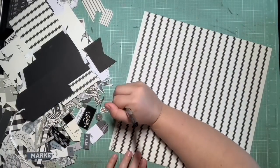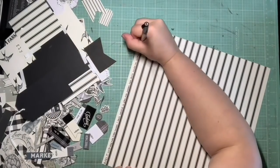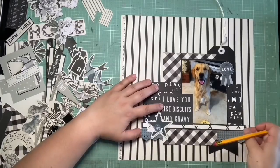I'm going to go ahead and do my journaling. I was trying to figure out how I was going to do journaling on this page, but it's a striped paper, it has lines on it, you guys, so I decided I was just going to do my journaling up the side. It's already going to be straight, there's nothing over there, so I figured that made sense.